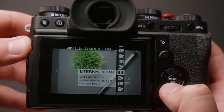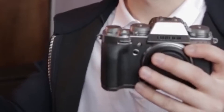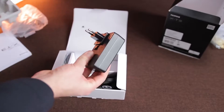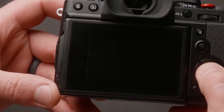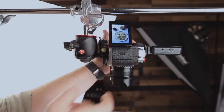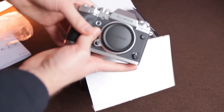The X-T3 was released at the end of 2018. Just about everything improved over the X-T2. Fujifilm bumped up the megapixel count to 26.1, made major improvements to the autofocus system across the board, and added touch sensitivity to the rear LCD. You also get a faster burst rate at 11 frames per second, a new processor, and video features that are now more competitive with the field. The two biggest downsides are the lack of in-body image stabilization and the relatively short battery life.